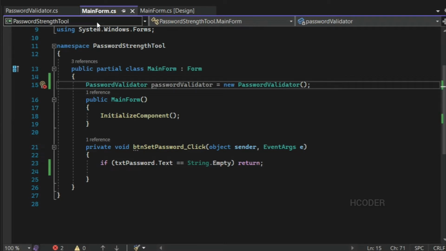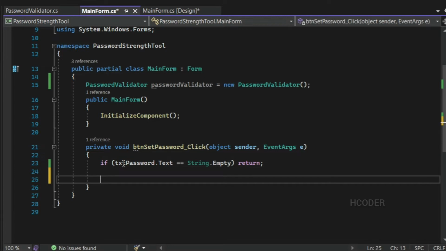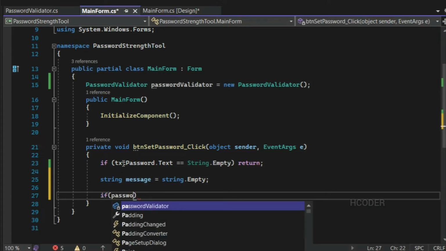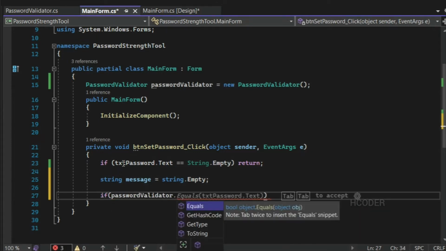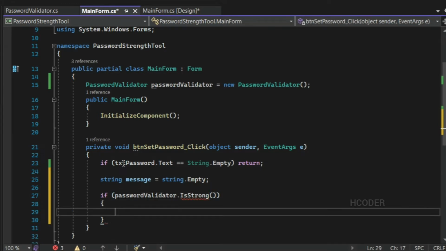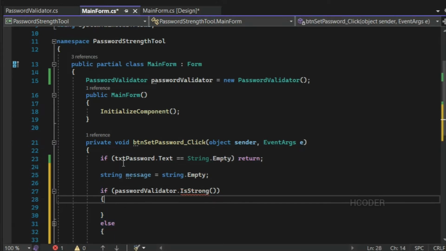Let's add the code that's necessary for this event handler itself. What I would want is to have some message here, and I will call the PasswordValidator class. Let me say IsStrong, whether the password we are giving is strong enough, and I would handle both the cases by displaying the appropriate message here.